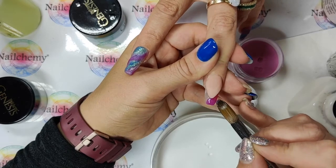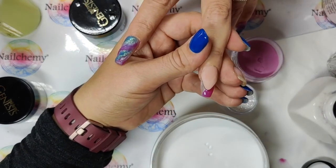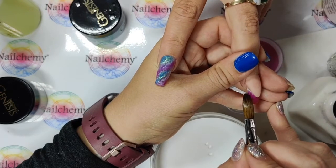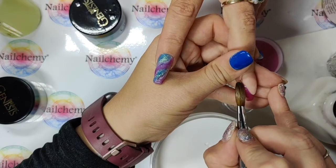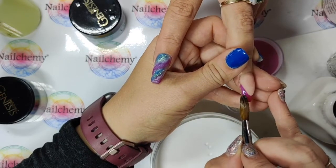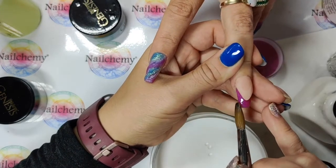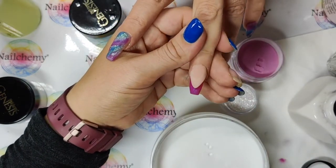I love this one. It's got such a lovely subtle blue shimmer running through it. Super pretty. Same again this side. Take that very carefully up into the corner. Careful not to get it on your client's skin. Make sure you've got the right amount of colour coverage that you want on that tip. If you want to go back and add a little bit more, you can do. Just make sure you're not going too thick.